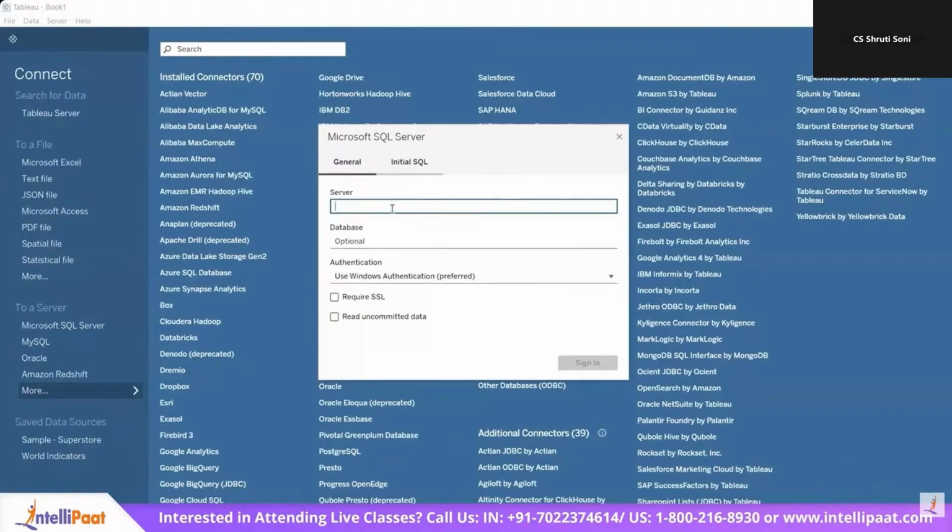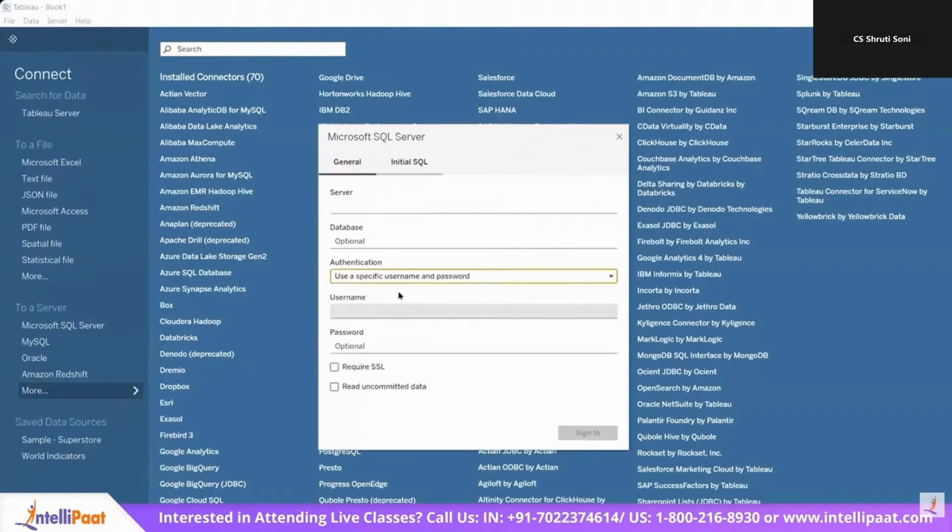The organization, as in your team lead, will give you these details. As a Tableau developer, we will be handed over all the details required to access the data. So they'll give you the server. They'll tell you this is the server where we have the data, and these are the credentials for you to access the server where the data would be present.